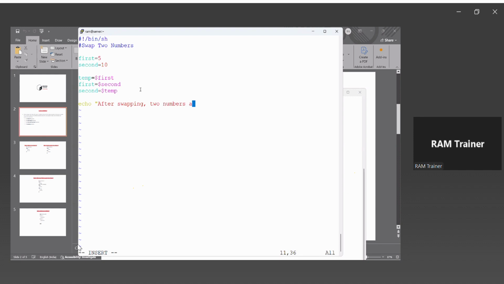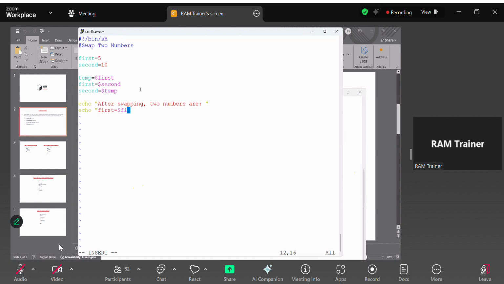So after swapping, two numbers are: echo "first equal to $first", it will read the $first.